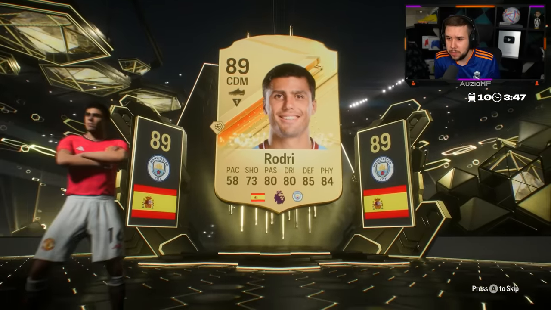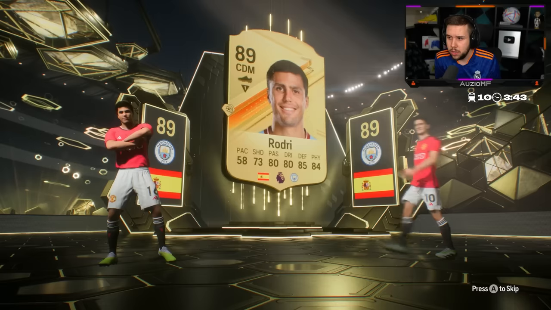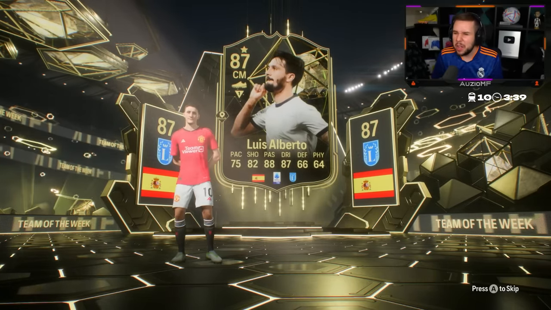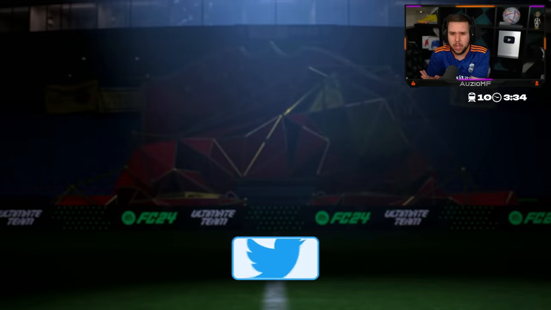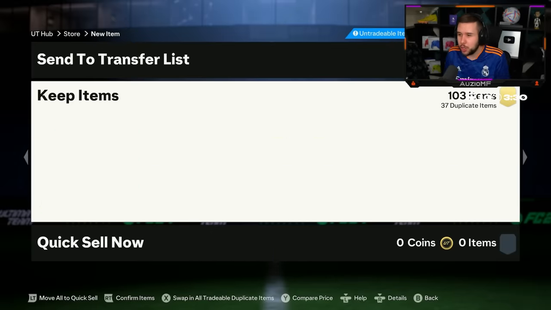Imagine this is a Griezmann. If this is a Griezmann, this is unreal. Please be Griezmann. Who is that? Is that Luis Alberto? Oh, come on. Wait, didn't I just get Luis Alberto from the Team of the Week player pick? I did. I literally just got him. This is 3,000 FC points.